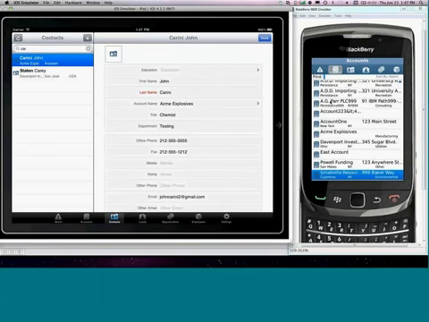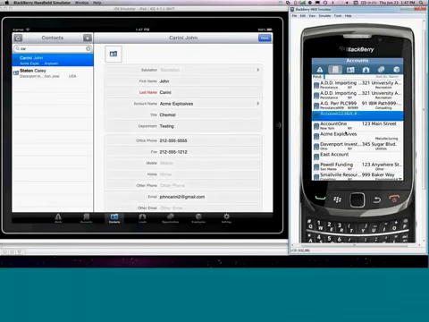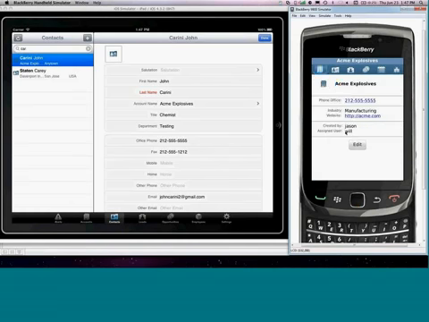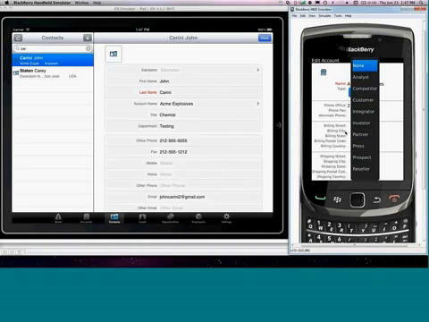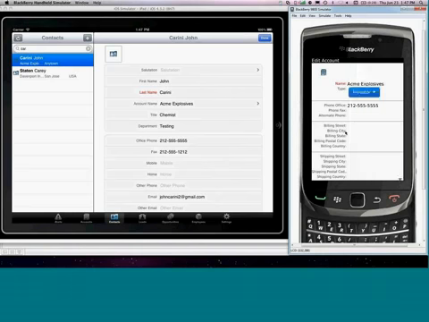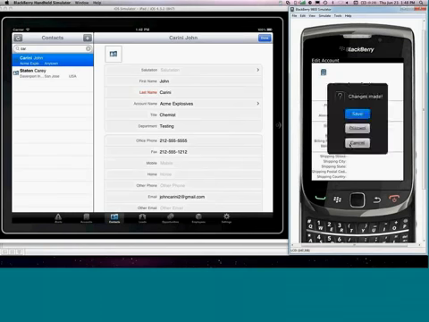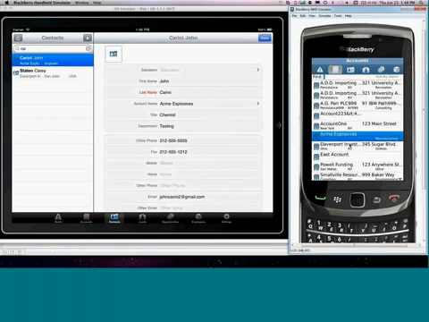Similarly, on the Blackberry device itself, if I go into one of the accounts, I can throw it in edit mode and edit this, enter all sorts of information here as if you were using SugarCRM in the browser. And I mentioned that the LOV values and the keyword fields are all here as well. I can fill this in and then save this, and it will literally transmit almost immediately to SugarCRM.